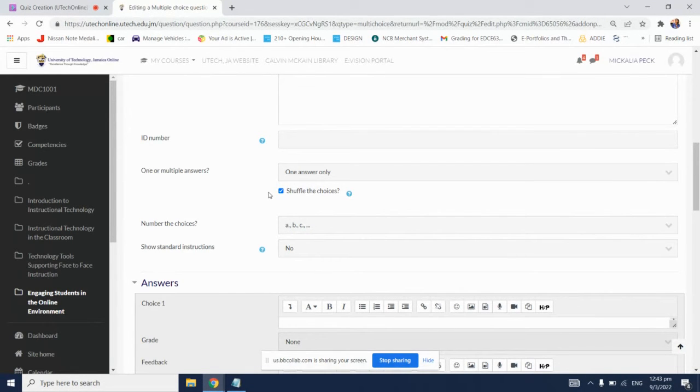Okay, right. So I was saying that by default, the system ticks the option that allows choices to be shuffled. I was just explaining the difference between shuffling questions and shuffling choices. When you shuffle questions, it means that the students receive a different order of questions. When you shuffle the choices, these are the options for the multiple choice questions, so a student's A might be another student's D, and another student's C. So you can shuffle the choices as well as shuffle the questions. There are 2 different options.